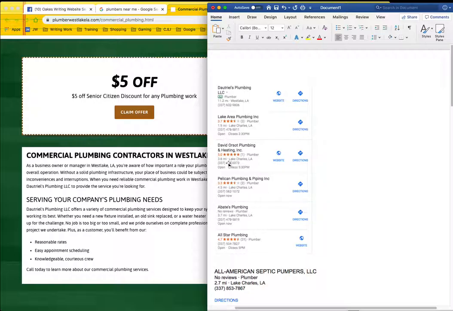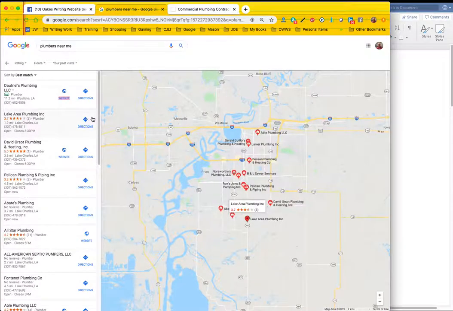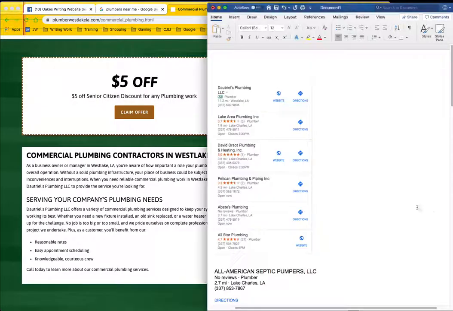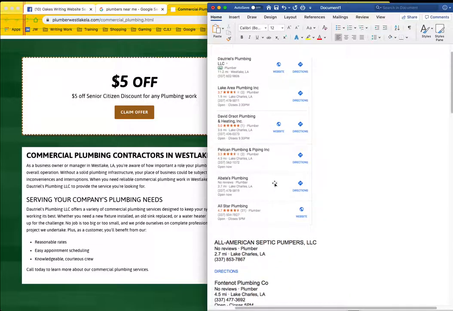Now the other thing we've got on the page here is, of course, their hours when they're open. Now it says they're open right now because I just did this screen recording at 9 o'clock in the morning. If I had done this recording at about 7 in the morning, it wouldn't show them open, so don't really look at that. You want to pay attention to when they open, but typically it's going to be about 7 or 8 o'clock in the morning, and this way you know when they close. You also have their phone number, and of course if you do it from over here, you can get directions to their location.